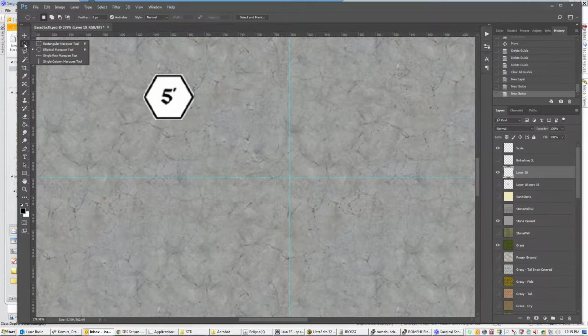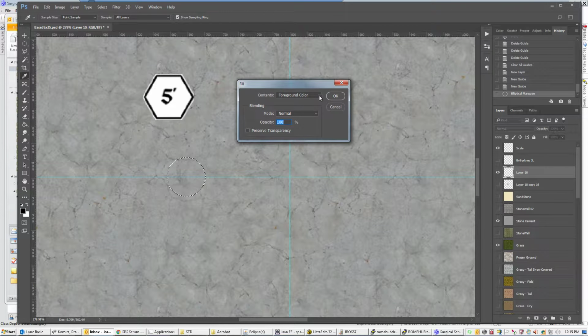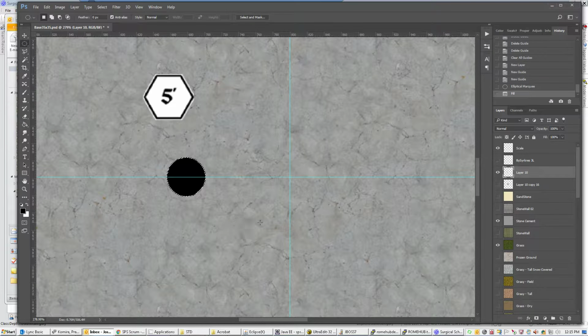I'm going to go to my elliptical marquee and select that, and then out to about the width I want, or maybe double the width, because again I like to make them bigger because I can always shrink them down. I'm going to create a circle. Holding the Alt key, it's going to center on where I am, and also the Shift key will make it perfectly circular. So I'm going to create a circle right about there, and then I'm just going to simply fill it with my foreground color, black at this point, and we'll get to filling it in with proper textures. This is just to create the selection or shape of the pillar.